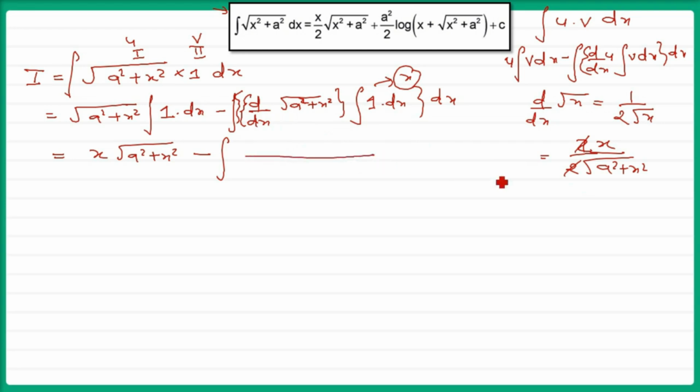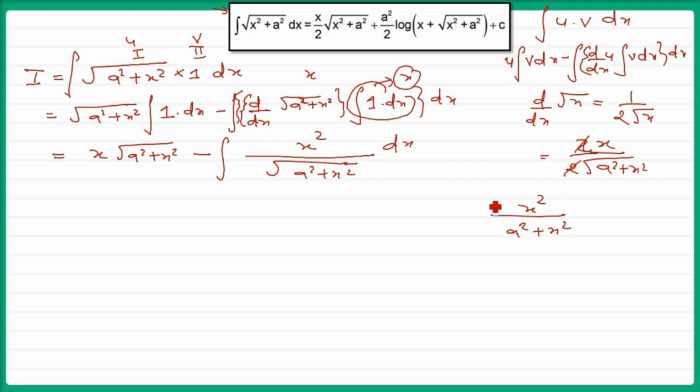So this will give you, I am not writing x right now, just writing the denominator a square plus x square under root. Now why am I not writing x? Because integration of 1 dx already gave us x. We got an x from here also. x into x will be x square. That can be written. And then the integration with respect to dx. First part is already done. Now we need to concentrate on the second part, which is x square by under root a square plus x square. So x square is here in the numerator. A square plus x square is in the denominator with under root.